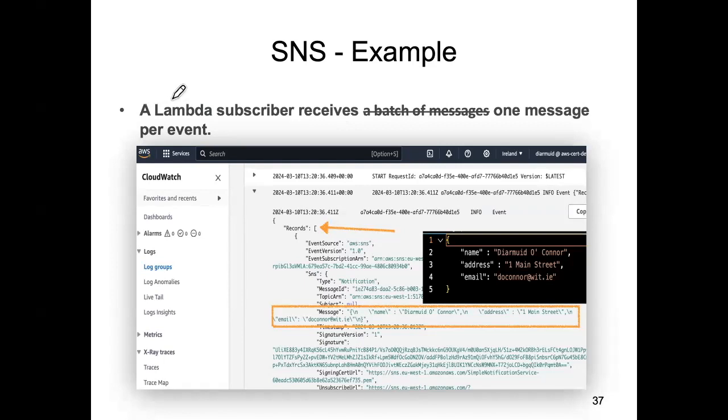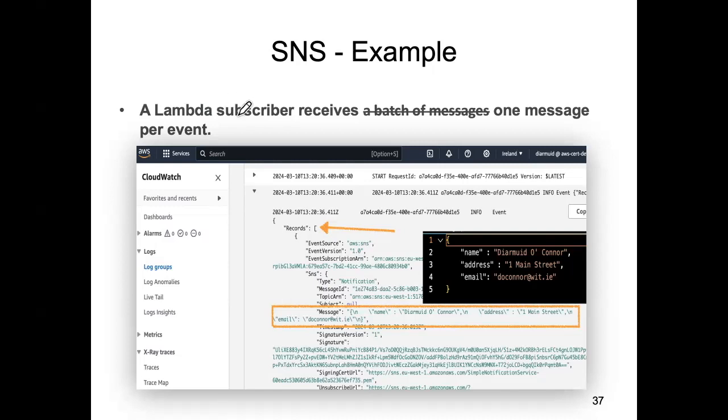This is when you've got a Lambda that is a direct subscriber to an SNS topic. I've already shown you in the Lambda function itself, it looks like your Lambda subscriber potentially receives a batch of messages from SNS, but it never does. It's always a single message.